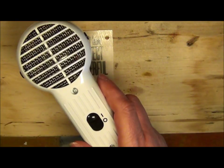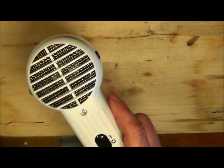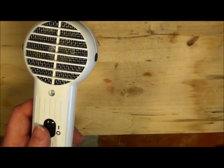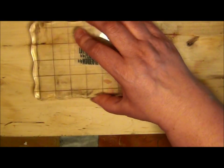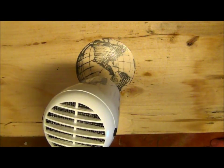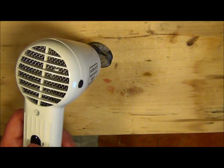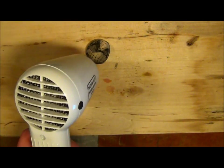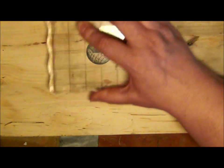So there it is. And if you would like to, you can actually colour this one in with some alcohol ink afterwards. So there that one is. Let's see about this one. The round things tend to actually curl out by themselves really nicely. So if you can die cut some round shapes, you're really in for a treat, I must say.